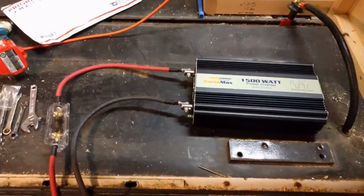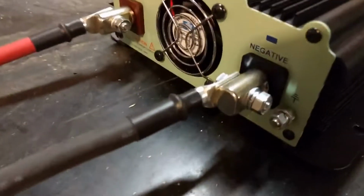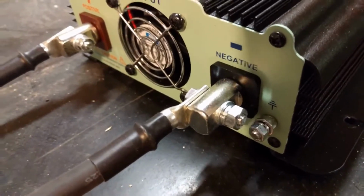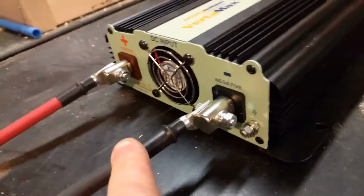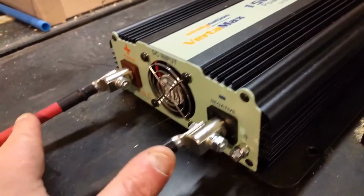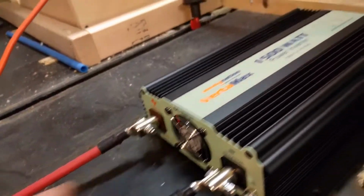Okay, here we are. I've hooked up the wires to the inverter, and I used the factory bolts that came with the inverter itself. And real important, this is pretty basic for most people, but some people don't know. Black goes on negative. That's the negative mark right there, minus. Red, positive. Positive mark, plus.